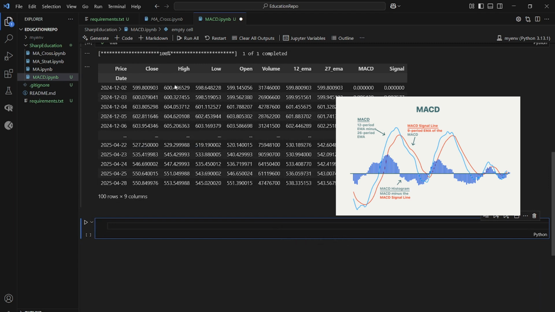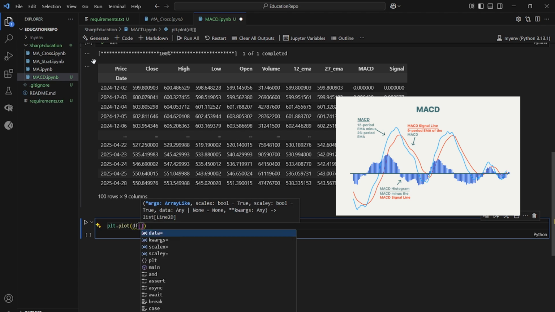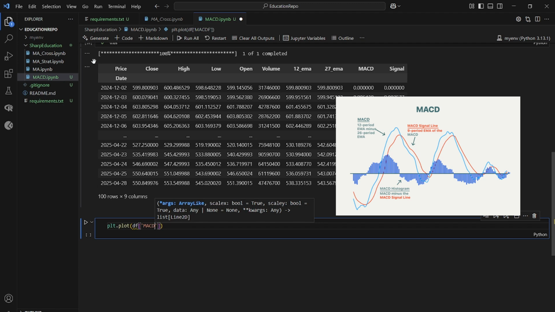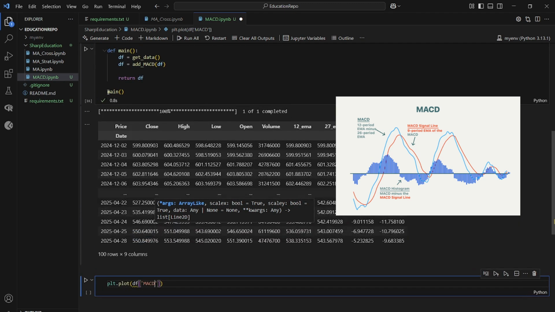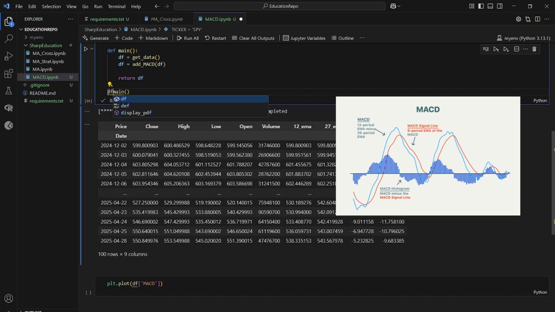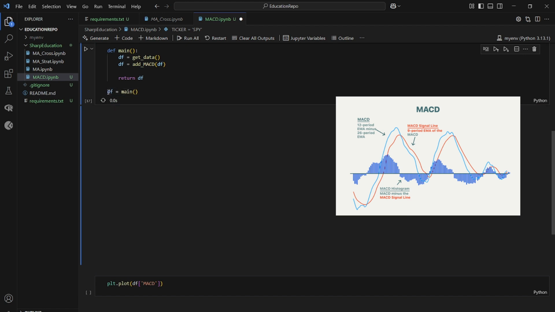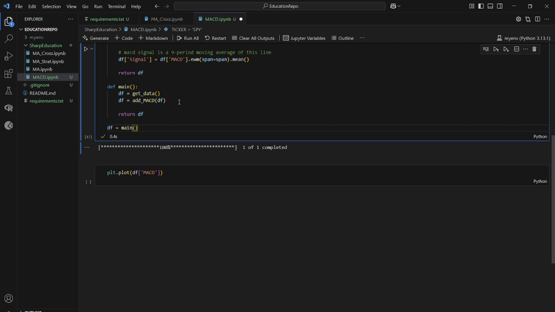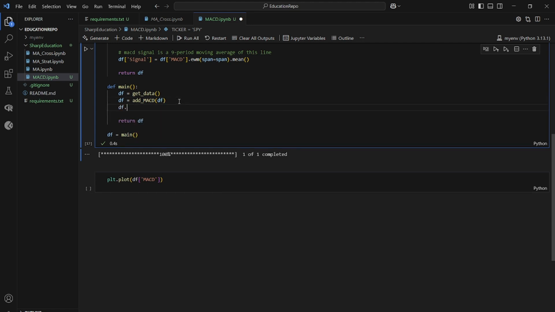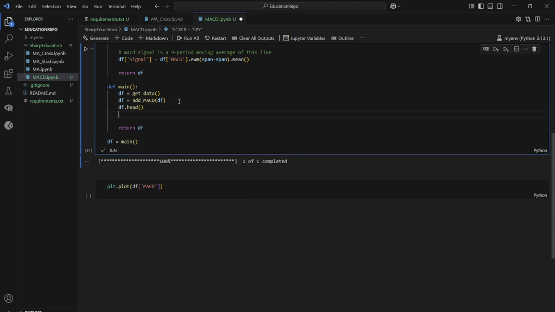We can tailor all of those values. We can change 12 to be any number we want. We can change 27 to be any number we want. And we can change the span to be any number we want. So 12, 27, 9 is default, but choice is yours. Now that you can code, you can just change that number, take a look at a different approach to the same strategy at your will. It's all up to preference. Let's make a plot of what we have so far to get a little bit more information about what we're looking at.